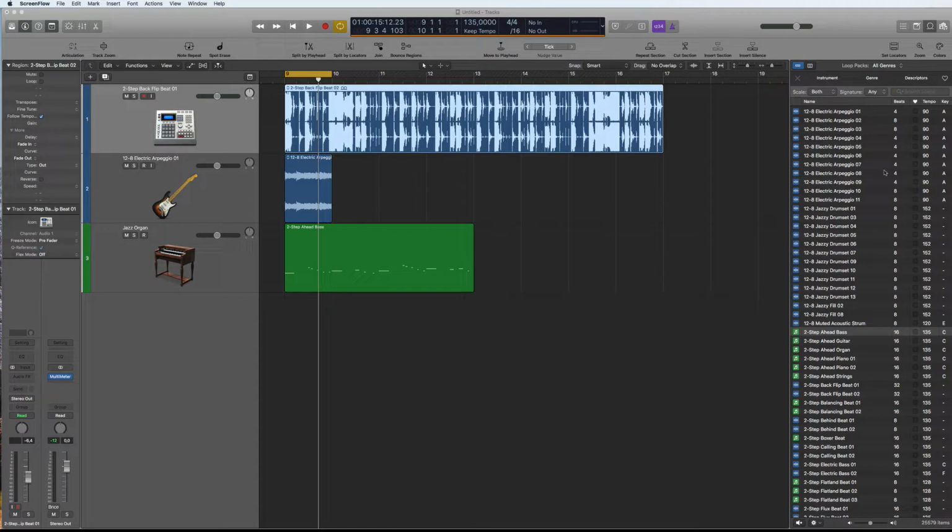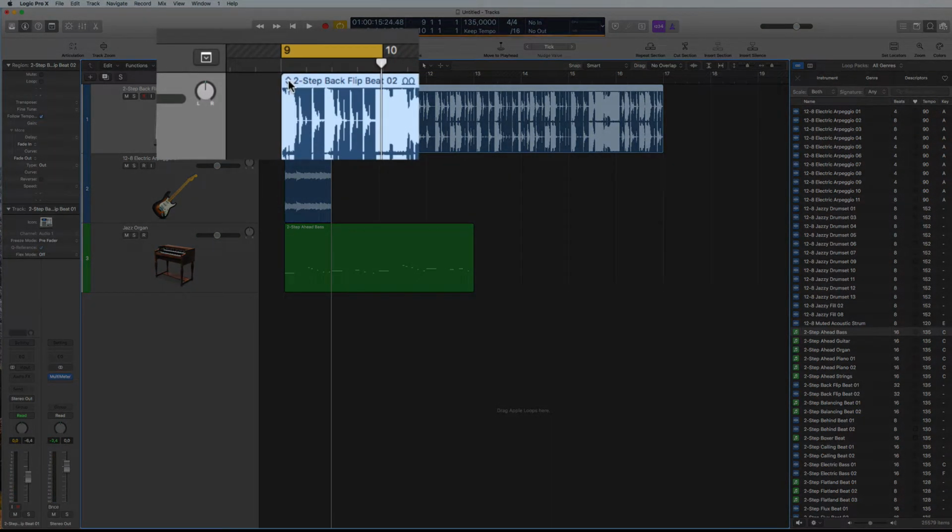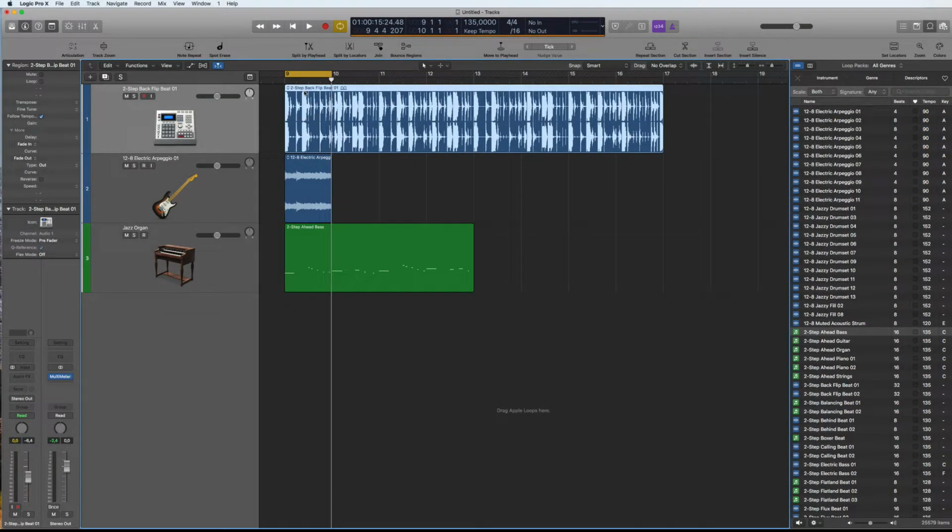As you know, brought in from the right hand side here, you've got the menu that opens up. So I've imported a few loops here. Now this first one here, which is a beat, there's one little thing that you should know about, which is these little arrows here. If you click on that, that brings up the menu of what's available for that actual loop itself.